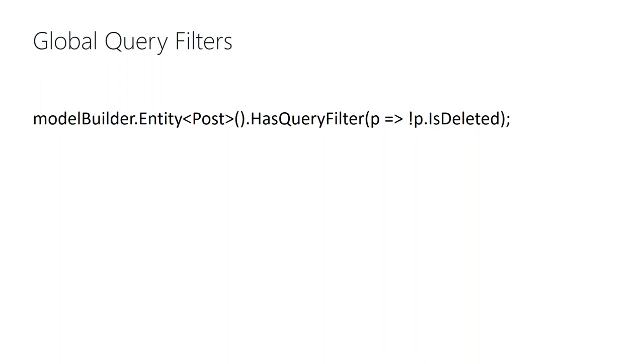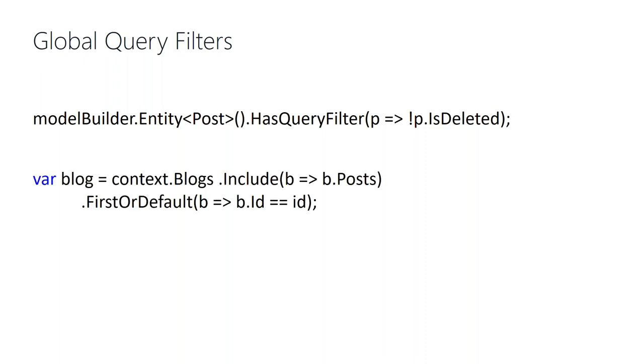I don't have to build that into any of my queries. If I build a query to get say all my blog posts for 2016, if I just create a simple LINQ statement that says that, I don't have to put in anything about keeping out any of the deleted posts. This automatically will assume that I don't want any deleted posts and not return those. It doesn't really matter what query that I do. Now, you can't override this, so just know that if you do one of these query filters, it is set for the lifetime of the application, at least until, if you want to remove it, you'll have to remove it in the code and then recompile your application.